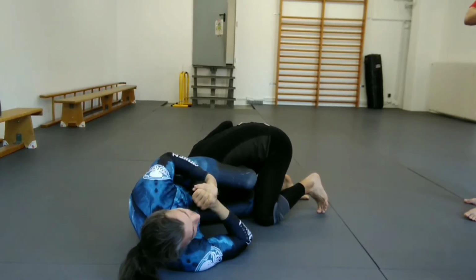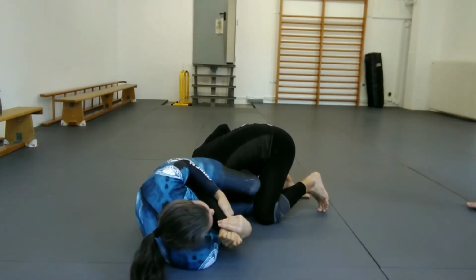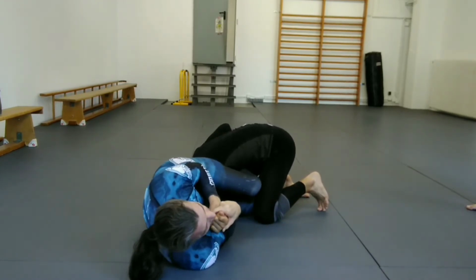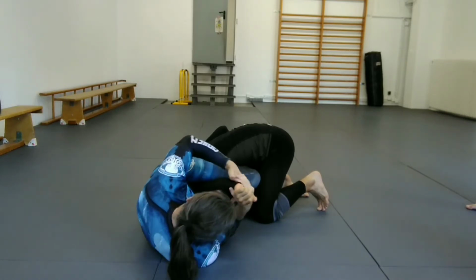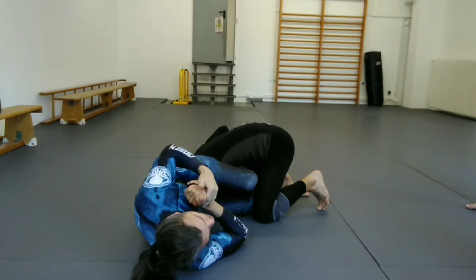And we're going to finish the armbar differently, okay? I know the traditional way to finish the armbar is to have it on the chest and to hip in. In this position, you actually have a very limited range of motion if you do that. What we're going to do instead is put the elbow on my hip, and we're going to push here into the open.